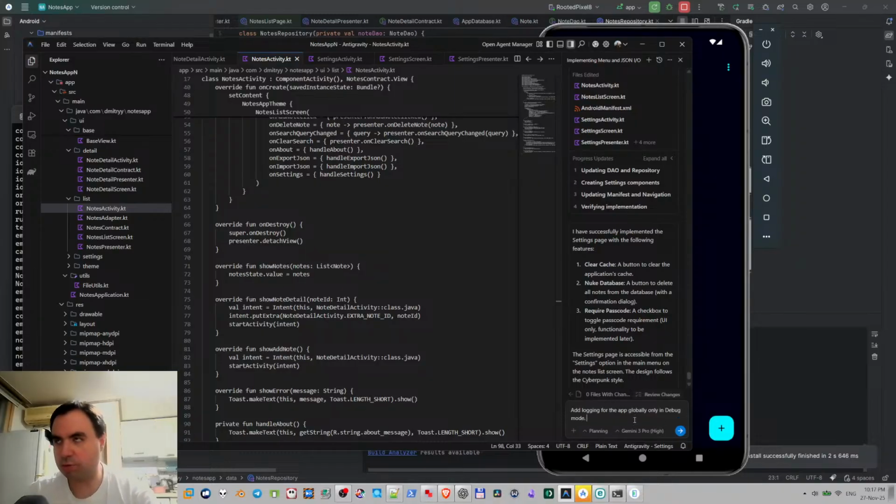Of course, we don't want this kind of stuff when we do a release. So this is only going to be in debug mode, globally only debug mode, and it should log all the actions performed by the app.